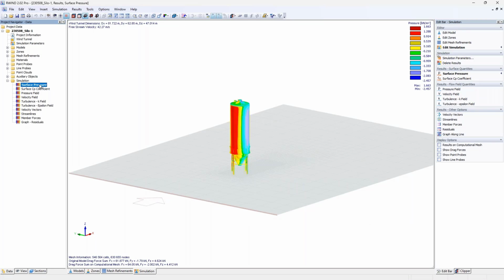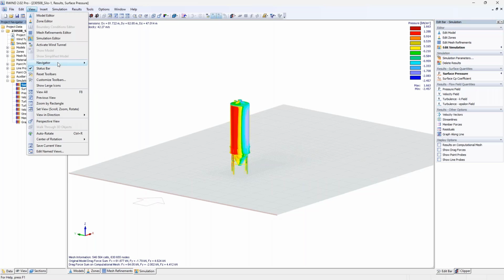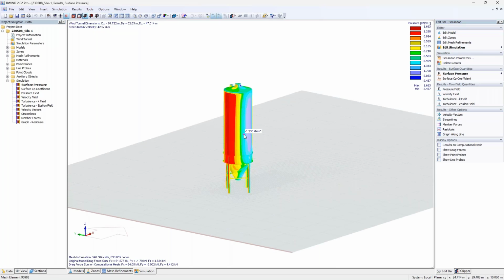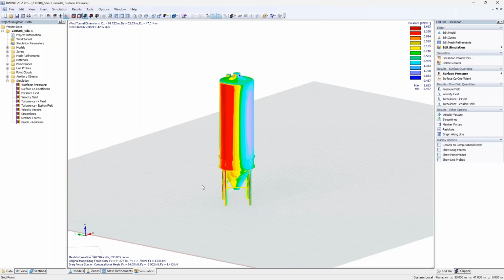Let's start with the surface pressure. If you are curious and only seeing small letters on the right side, and you're not, let's not call it a pro user, but having a lot of clue about the program, I think it is smart if you go into the view, navigator, edit bar options, and just show the icons with the text. And usually then you will have the explanation on the right if you are curious on how to get them. So we now see our pressure forces on the original model.